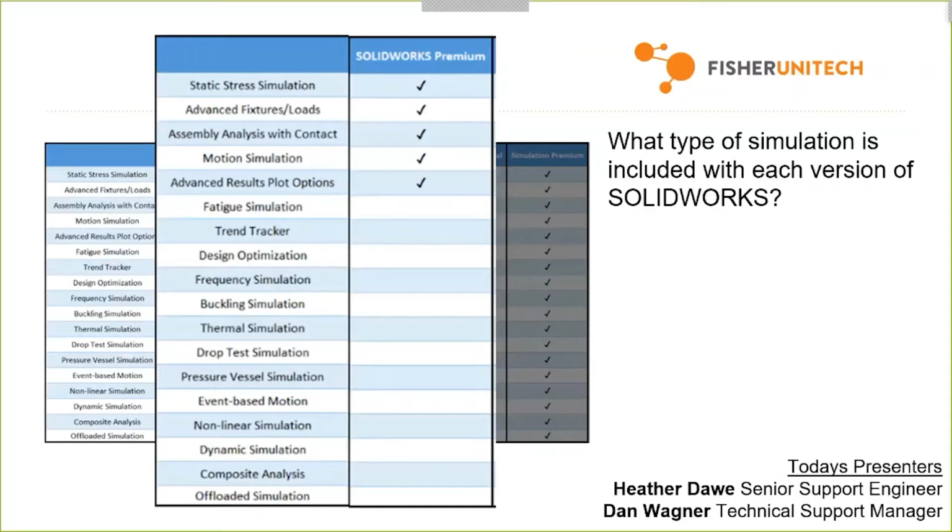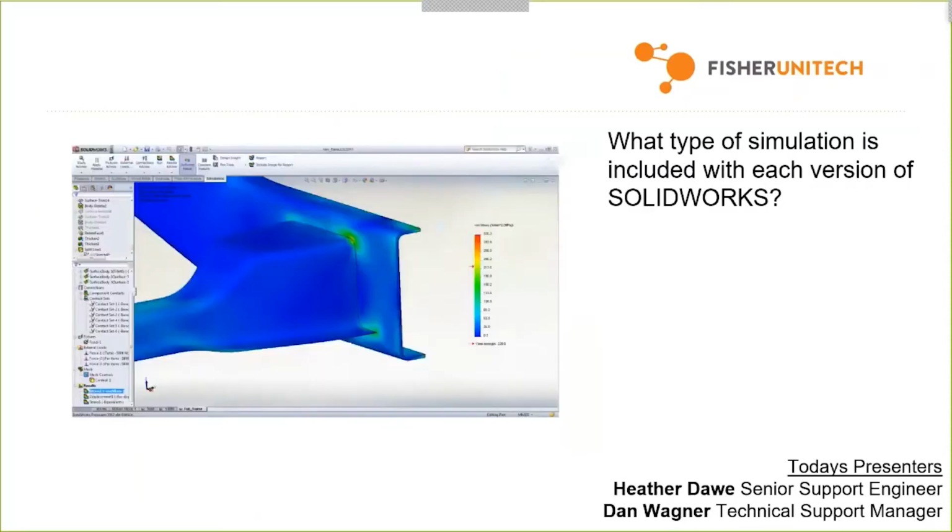And then we get advanced result plots. So with Simulation Express, you really only get some standard result plots coming out, and you get to print the report. Here you can customize those plots. You have a lot of different plots that you can go through and get with SOLIDWORKS Simulation. And if you guys have ever taken the simulation class, we really go through and look at what plots we get with each one. So that's what's included with SOLIDWORKS Premium going into simulation.